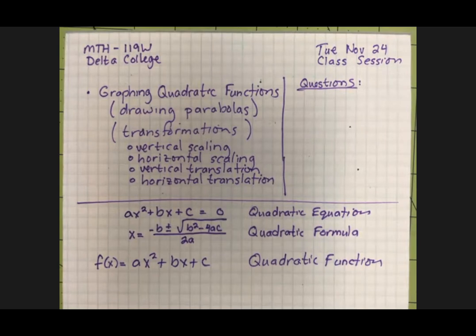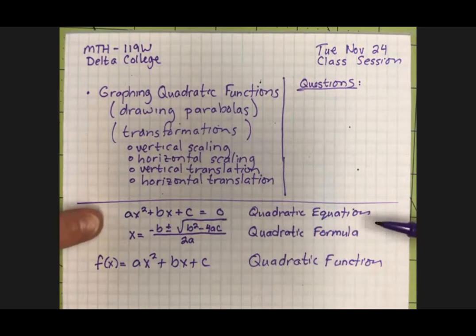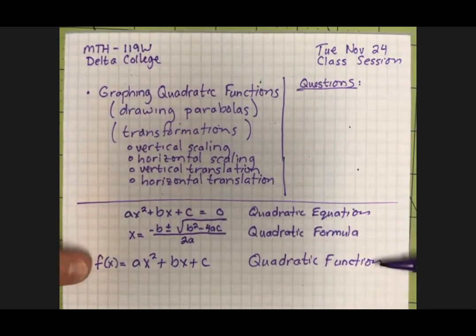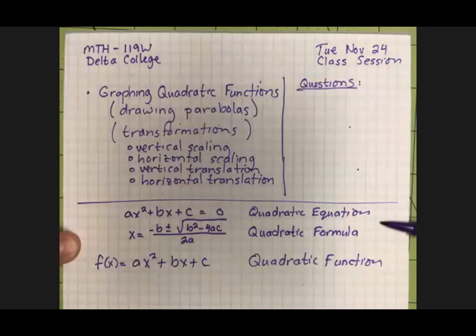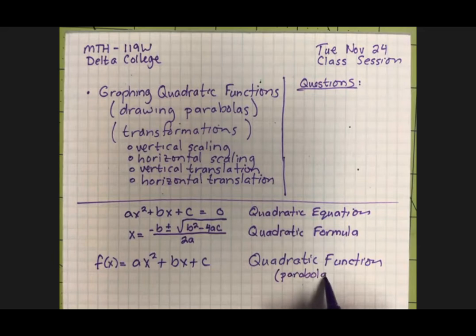Good. Okay, so just to say that once again, if you didn't have that screen in front of you: this is called the quadratic equation. This is called the quadratic formula. This is what we're focusing on today, drawing quadratic functions. The terms are really similar, but don't mix them. Quadratic functions are commonly called parabolas. That's their technical mathematical shape name.